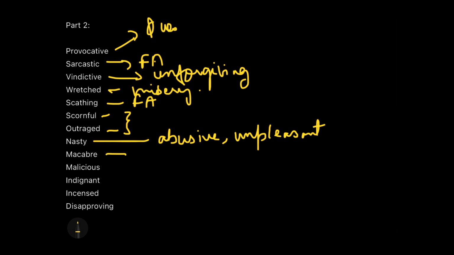So if you are describing an accident or an incident which is horrifying, that comes under the category of macabre. Malicious, as the name suggests, is desiring to harm others, okay, spiteful, ill-willed. So if your passage seems to be talking about any circumstances or any plots where the one character is plotting something against the other, that can turn into malicious. Okay. Indignant. Okay, that's interesting.